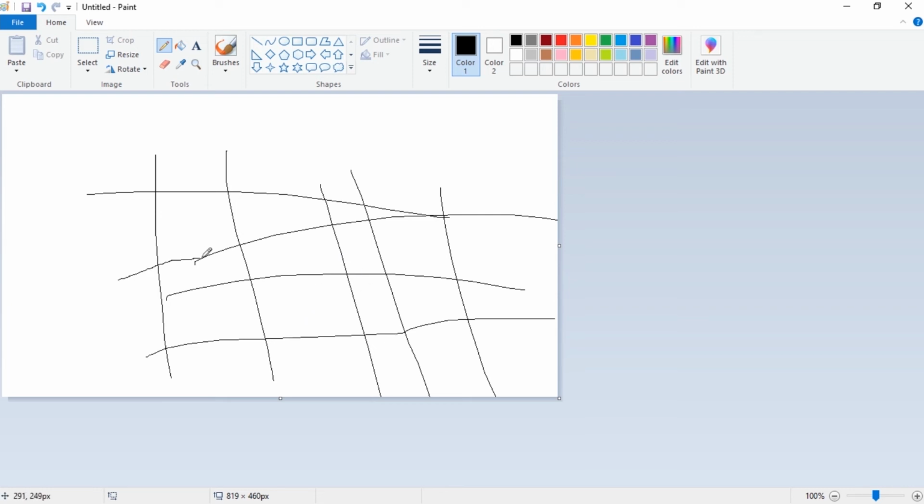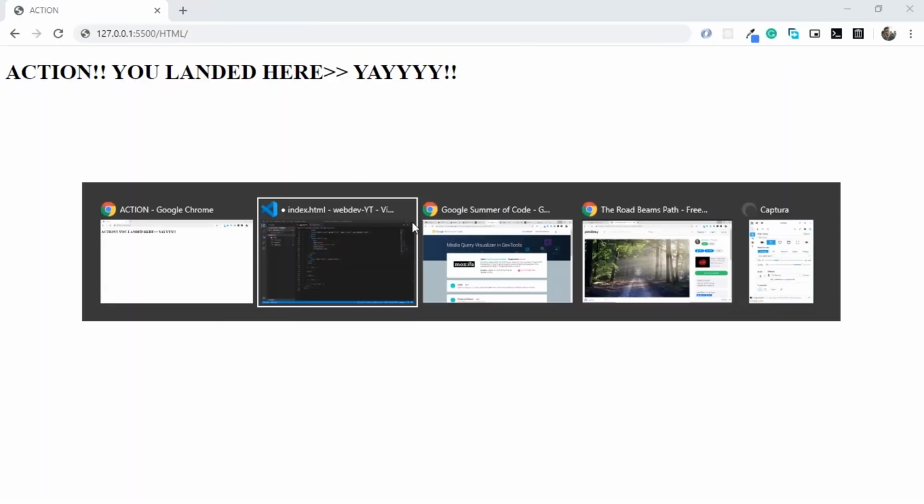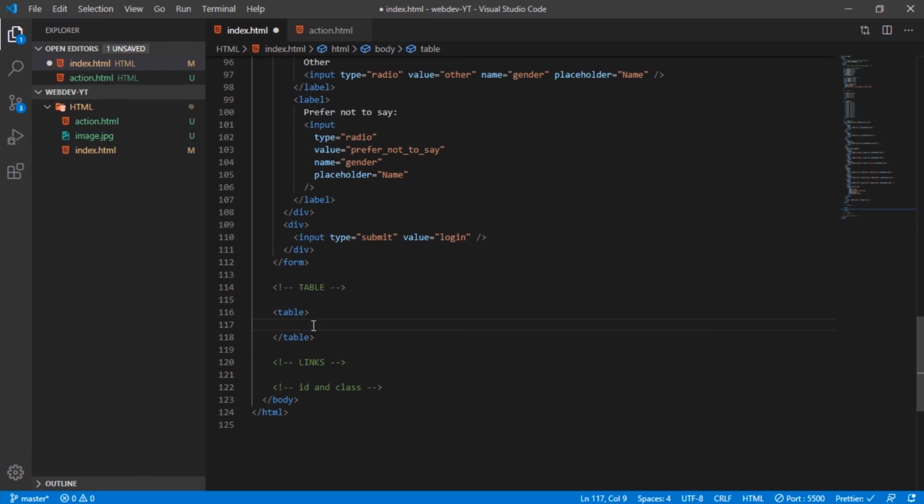So they have rows, they have columns, right? I generally don't use table, and whenever I need to use it, I Google it, so please forgive me if I had to Google. TR stands for table row.